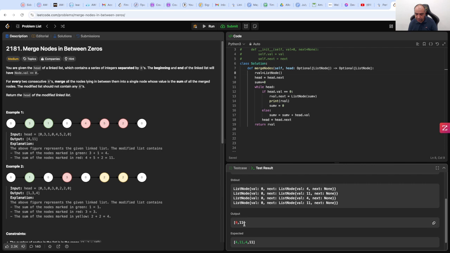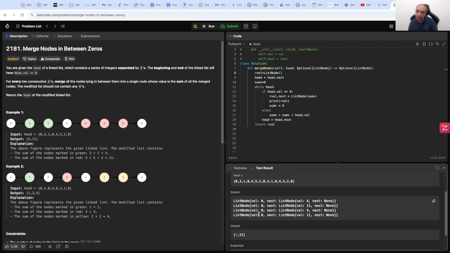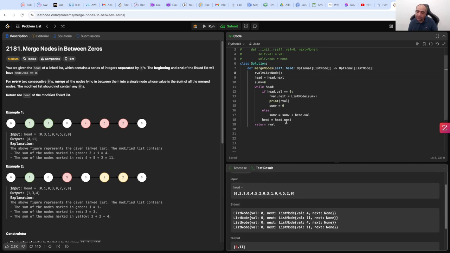What do we have is just 2 items. Why is that? Why do we have just 2 items? What's going to happen? So we are moving it forward, then sum is 0, then it's not equal to 0, value is not equal to 0, we are going to have 3, and then we will have 4, and then we will have 0 finally. The value of sum v is going to be 4 at that point.